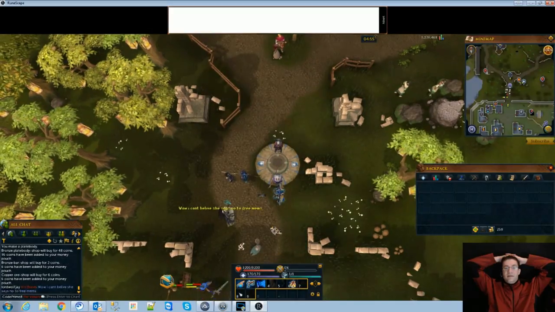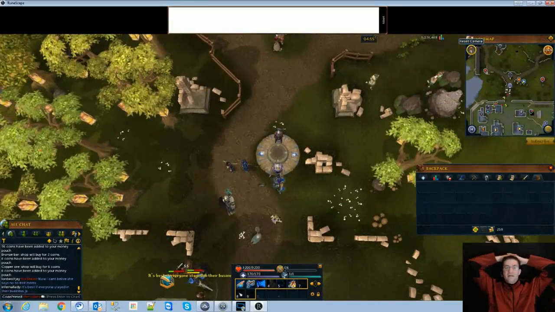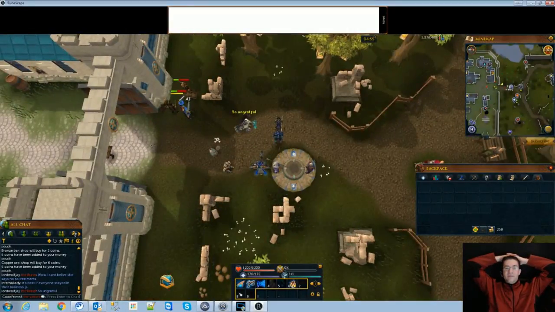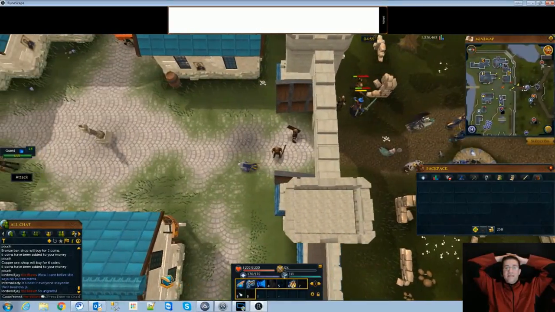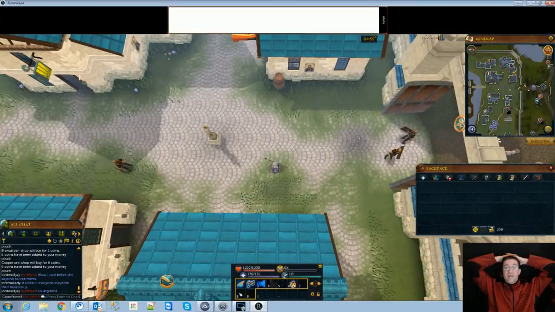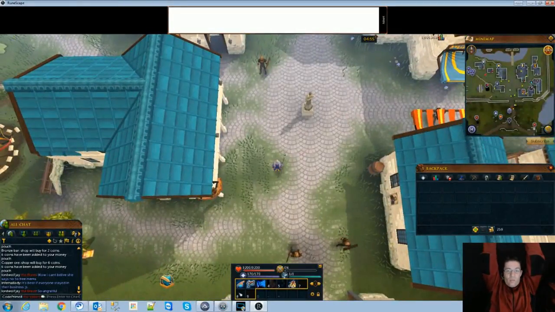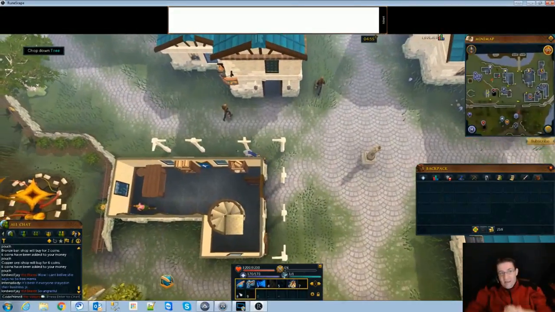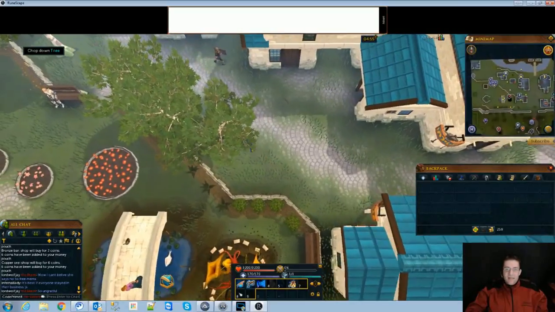Alright, so it resets the view, turns to the right. Now he's able to click way off there in the distance. So again, we don't quite look like a bot, but we're not clicking on the map. By the way, I have tried to get the map clicks to work correctly. They seem to be off every single time.